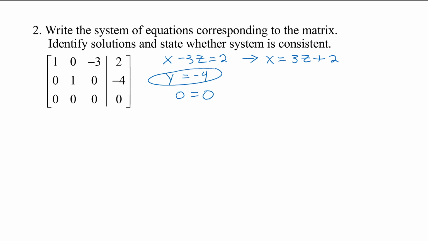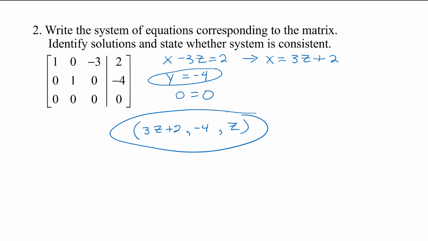And then we'll just let z represent our independent variable of sorts for our solution here. Our solution is going to be any ordered triple in which x is equal to 3z plus 2, y is equal to negative 4, and z is any real number. Okay, so we have a solution here. We actually have an infinite number of solutions, although not just any old solution would work here. For example, if we let z be equal to 0, then x would be 3 times 0 plus 2, or 2, and y would be negative 4. So there's only one solution to this system of equations in which z is equal to 0. So we can't plug in 0, 0, 0 and have a solution. There are a limited number of solutions, but there are infinitely many limited solutions, I guess you could say.